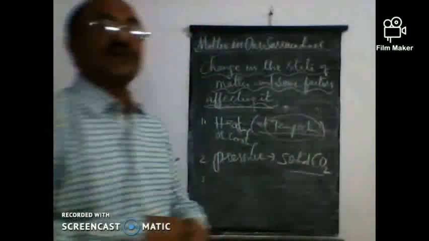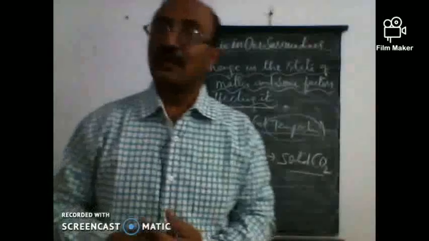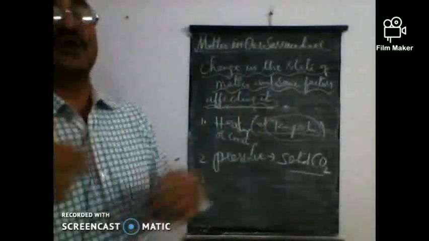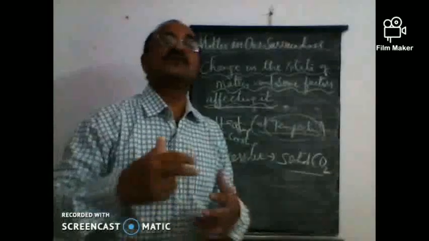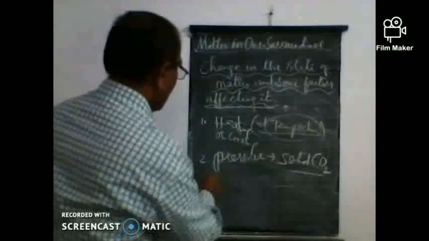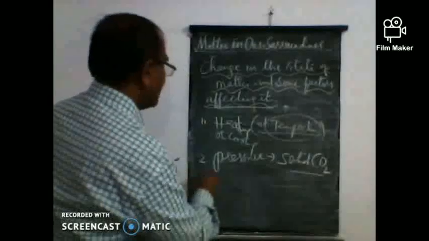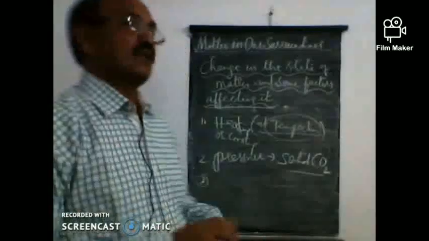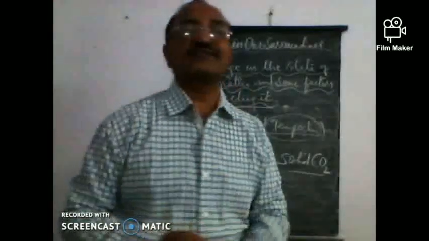Right, now, children, is there any other way by which we can understand change of state, or is there any other factor which can cause change in the state? Okay, I'll tell you something, children. I'll give you one idea. This is something out of your book, you can say, but it's worth learning. Say you are taking a piece of ice and putting it in your mouth.